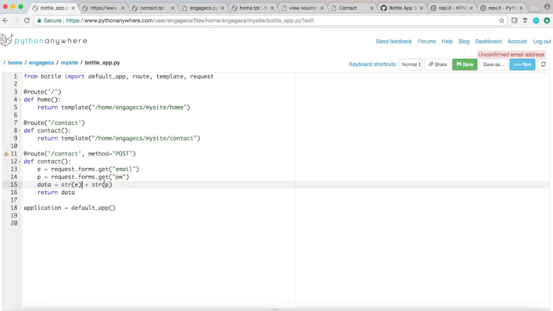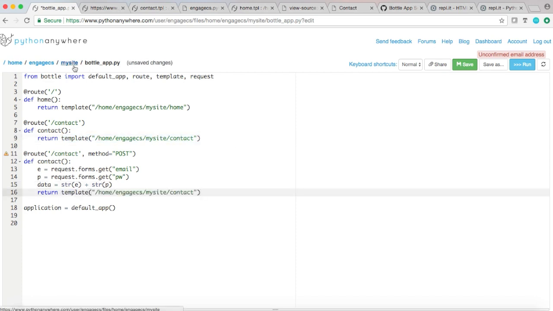So in this case, it wanted us to be specific that these are strings. So we've converted these to strings, and now when you have two strings in a variable in Python, it automatically becomes a string, so we can return that string. And now we can do anything we want. In a template, we could pass in data as a parameter, as we did earlier. We could, for example, return another template.